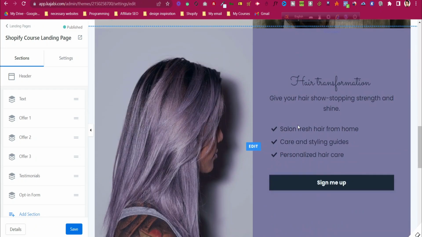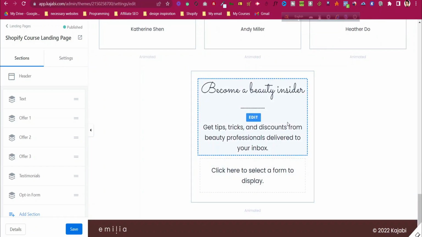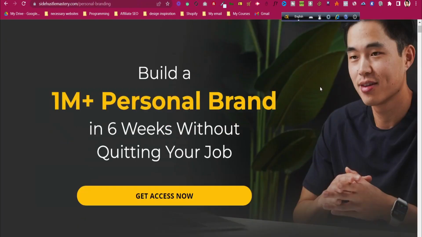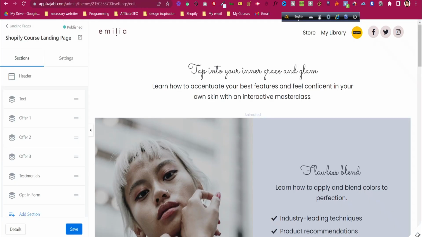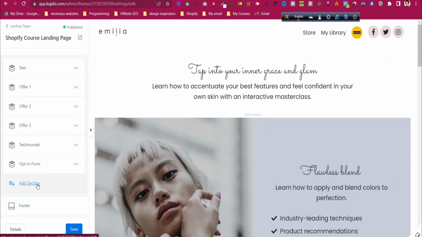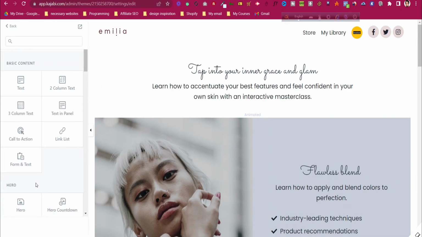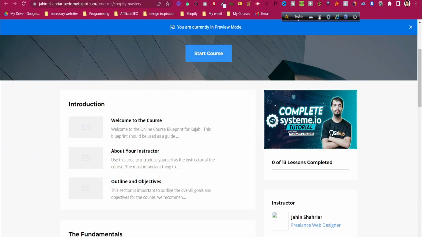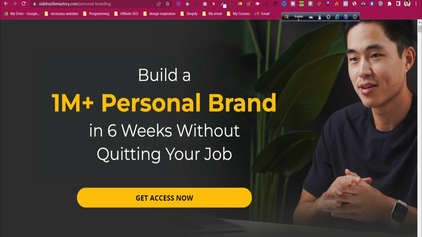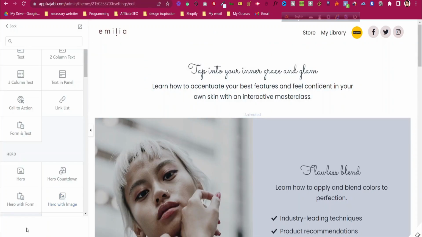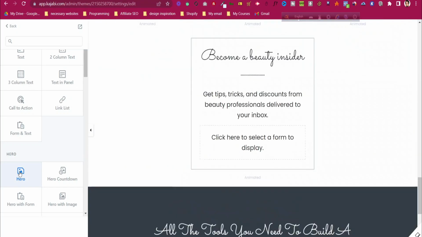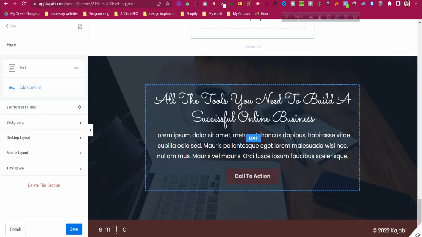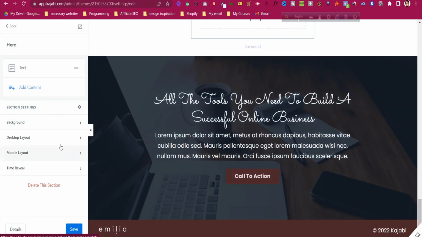So you can do the editing as well, and also you can use this template, or you can have your own custom design for that landing page like they did. If you want a similar looking design or for inspiration, you just go to the section and then add those sections based on that criteria. If we see this design, there is a hero image. If you add that hero image, you can see how it will look. And then under that hero image, we will have a background, a text, and a call to action button.